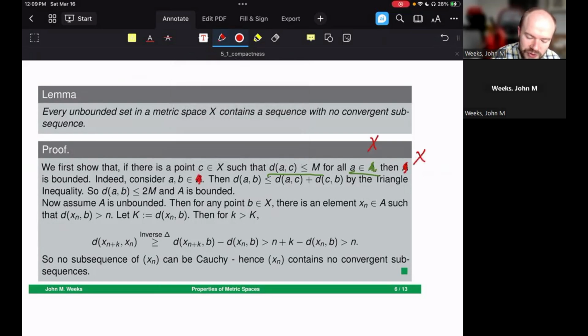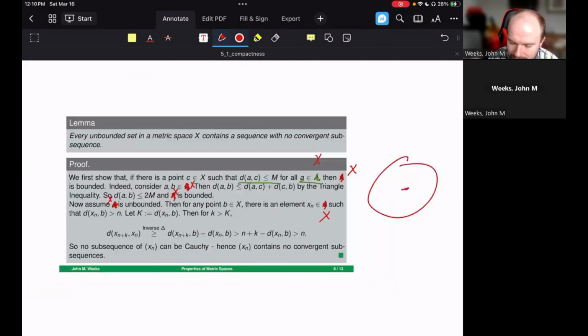If we have some sort of centralized point inside of our set, let's say that centralized point is something like A. If there exists a centralized point that any other point is less than or equal to M from, then I'm going to say that my set is bounded. Basically, this is going to come from the triangle inequality. If I have one point that can reach to the farthest edge here and the farthest edge here, then the farthest that these two points can be apart is based off of the triangle that would be formed if I form that sort of space. And that's exactly what we have right here.